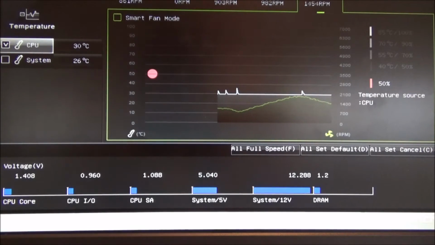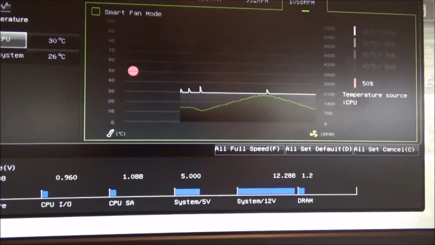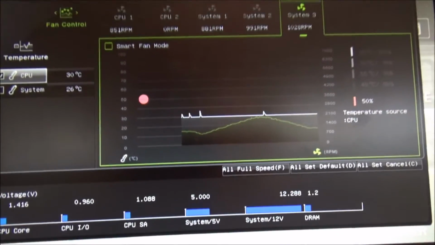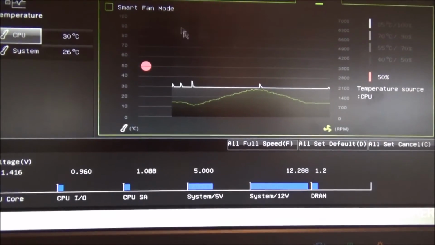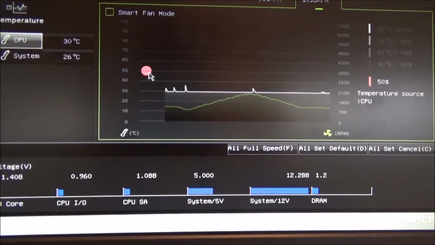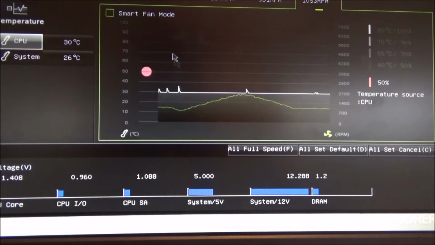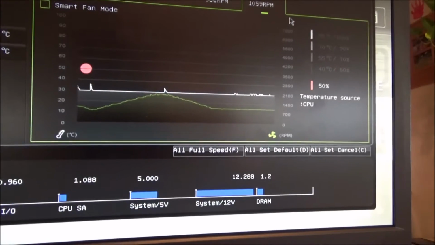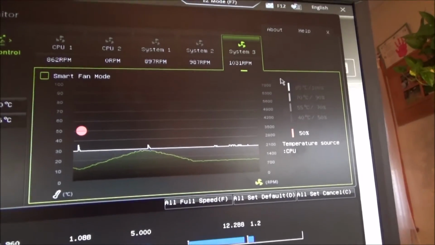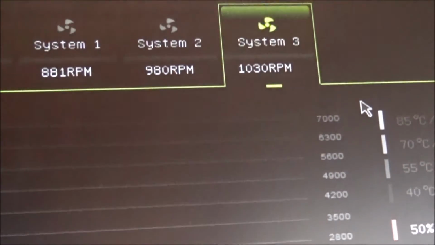All right, guys. So here we are back in the BIOS. Everything looks to be going great. Both of the fans are spinning, and here is System Fan 3. You can see that I'm in System Fan 3's profile. And you'll actually be able to audibly hear this when I move this, because you can only control the percentage. There's no fan curve with the system fans. I have it at 50% right now. We're at 1,036 RPMs, right around 1,000 RPMs.